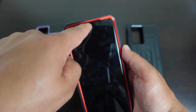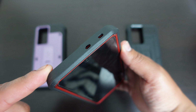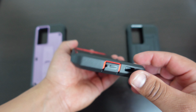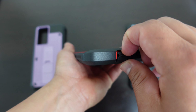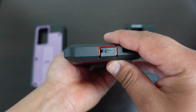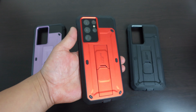Of course, you got a little cutout right here up at the top for that earpiece. Got cutouts up at the top for the microphones. Nothing on the side except for some texture here that's going to help you hold the device, keep it more secure in your hand. You got cutouts for the speaker, and then a cutout for the charging port and microphone, along with this little flap. Not a lot of people like the flaps. You can always cut that off if you decide to do so. But overall, very, very cool looking case.